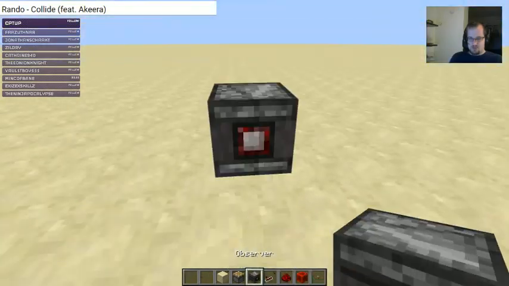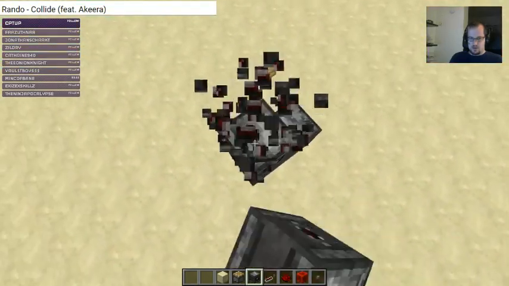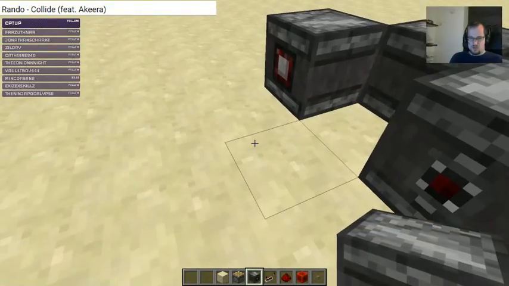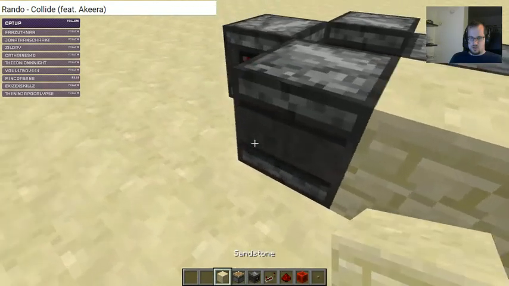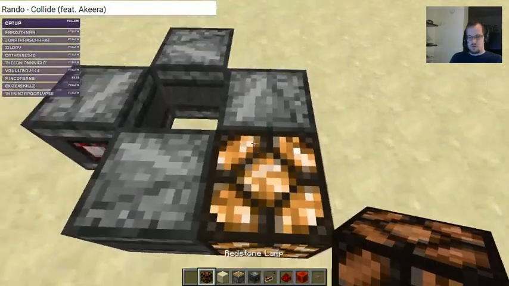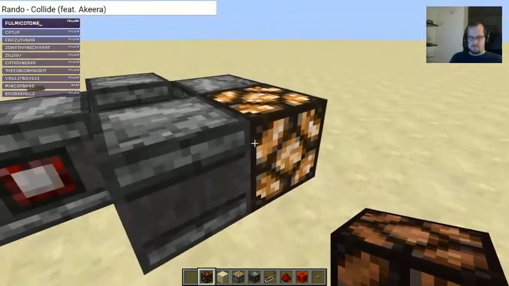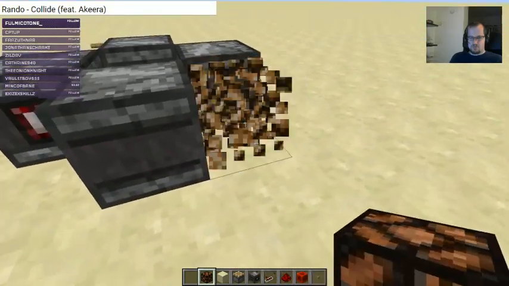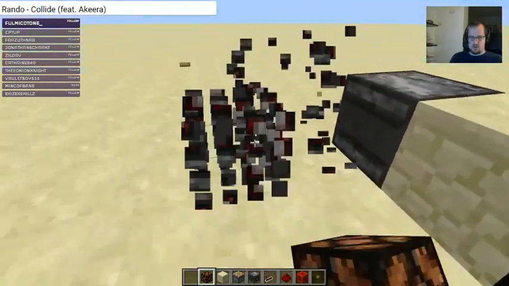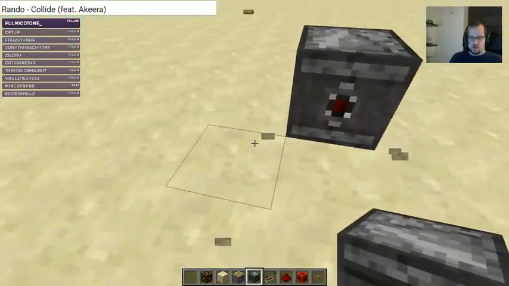Anyways, observer blocks, how do you place them? Okay, so... Cool. Wait, why is this on? Oh, because the thing was looping. Okay.